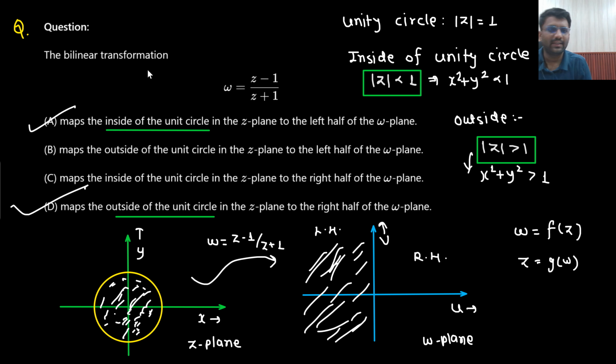This question is considered a question of signal systems. It has been asked in EC. In signal systems, we actually study bilinear transformation, although it has now been excluded from the syllabus. But some signal systems mathematics concepts are interrelated, so don't worry about it. It can be asked in engineering mathematics as well.